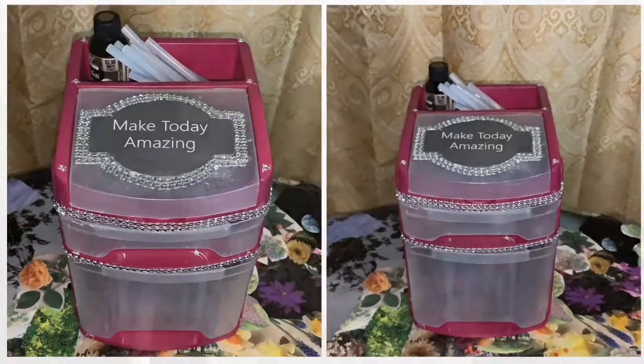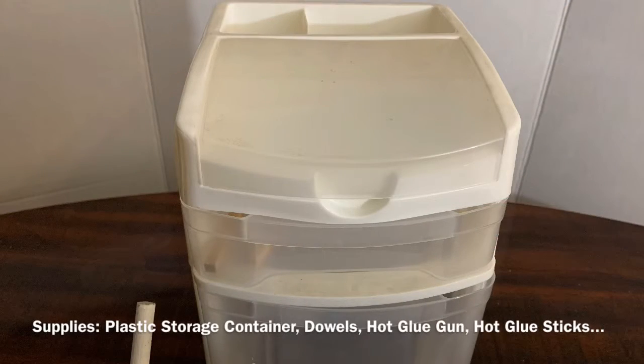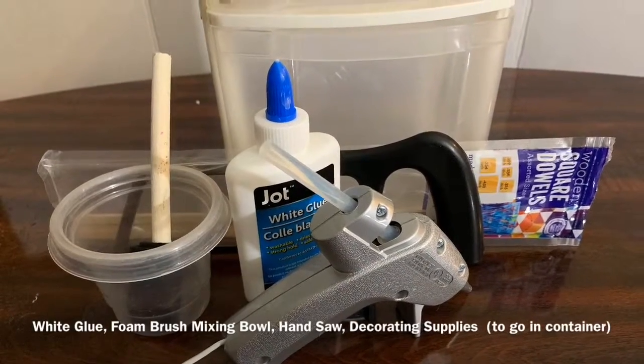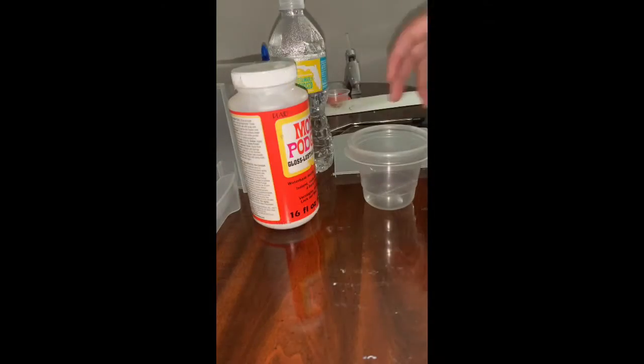This week we are going to take a regular plastic container and turn it into a storage caddy. So here's a look at all of our supplies and we're going to get into the tutorial.